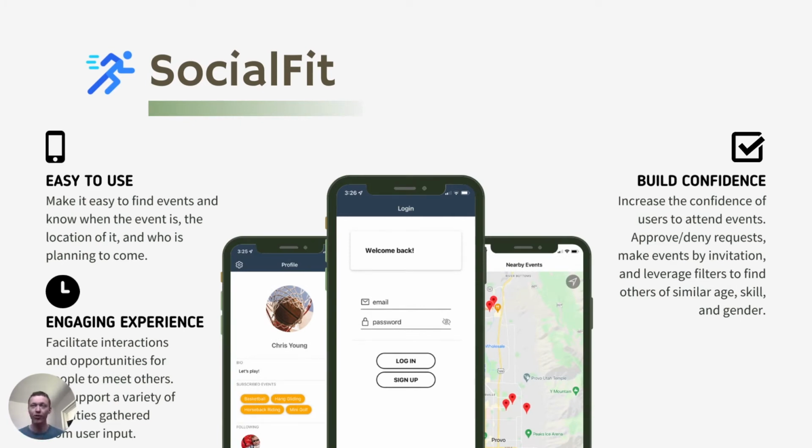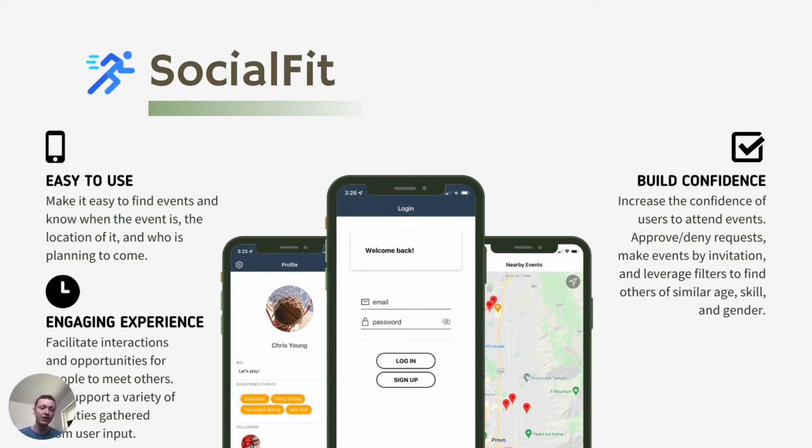And so three specific outcomes that we decided on while we were creating this app: we wanted it to be easy to use. We figured that if it's not easy to use, people won't use it. It needs to be easier than text and word of mouth or Facebook, which were the top alternatives to this solution.